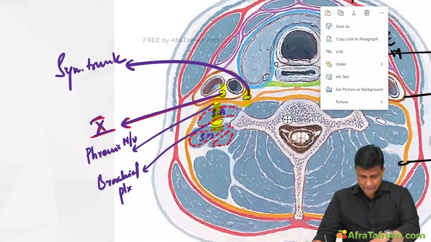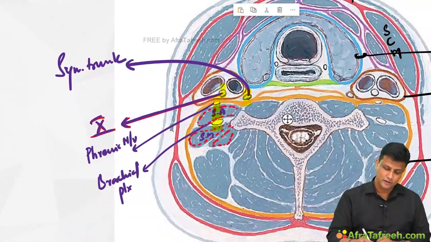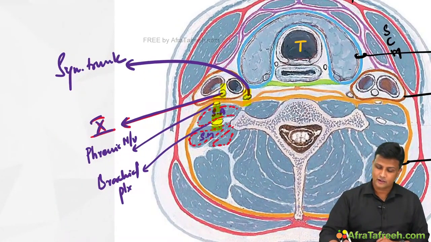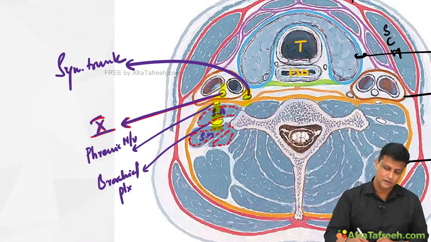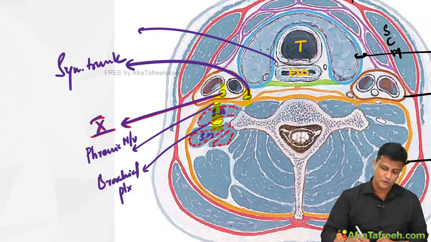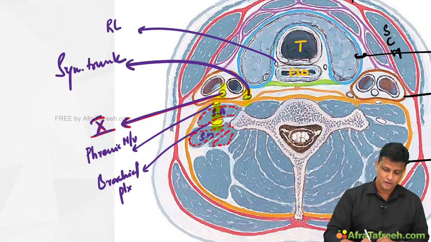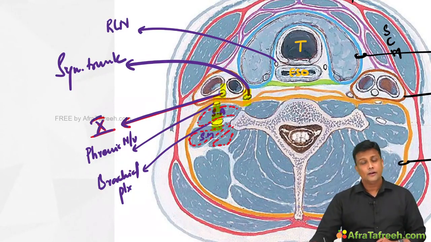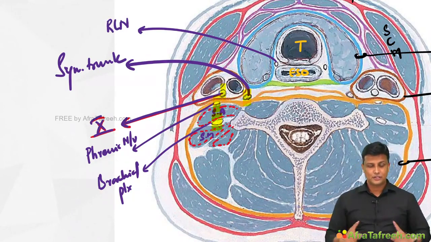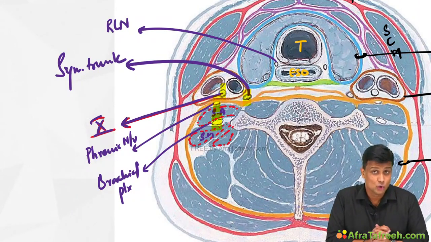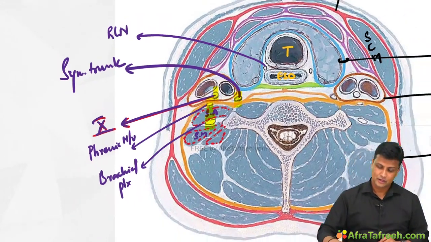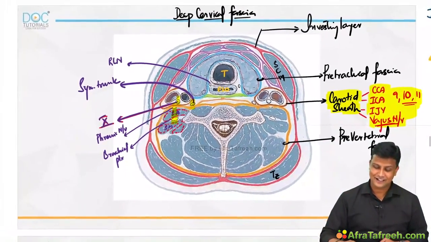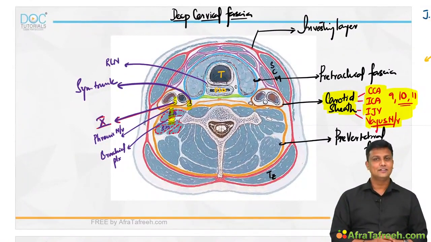If you still feel like, sir, we want to learn something more, yes, this one here will be the trachea, and behind the trachea this is the esophagus, and in the tracheo-esophageal groove I am able to see one more nerve. And what is the name of this nerve here? This is the recurrent laryngeal nerve. Recurrent laryngeal nerve is the one which is going to pass through the tracheo-esophageal groove. So that is the reason why I think now you will 110% agree with me that this section is very much important.